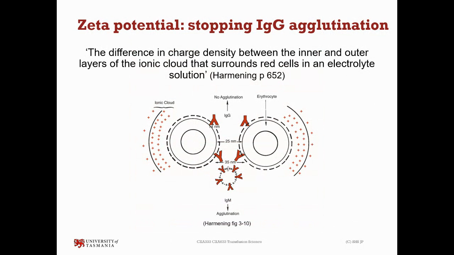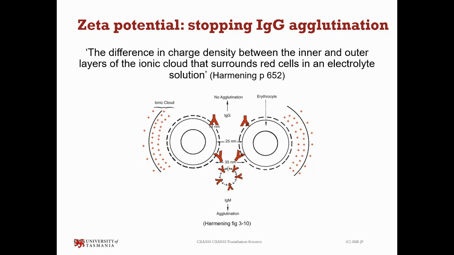All right, so why can't IgG directly agglutinate red cells, whereas IgM can? And it's all to do with size. And it's to do with this thing called the zeta potential. Now, we all know that red cells are naturally repelled from each other because they have a number of negatively charged residues that stick out from the surface of their membrane. So they're sialic acid residues, and so that gives them a net electronegative charge on their cell surface.